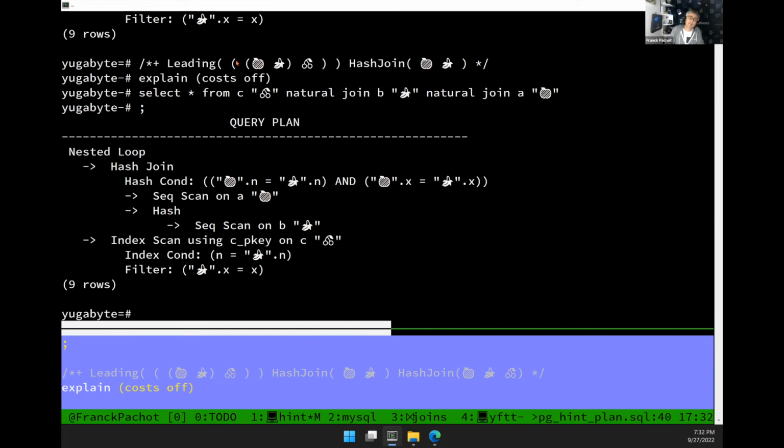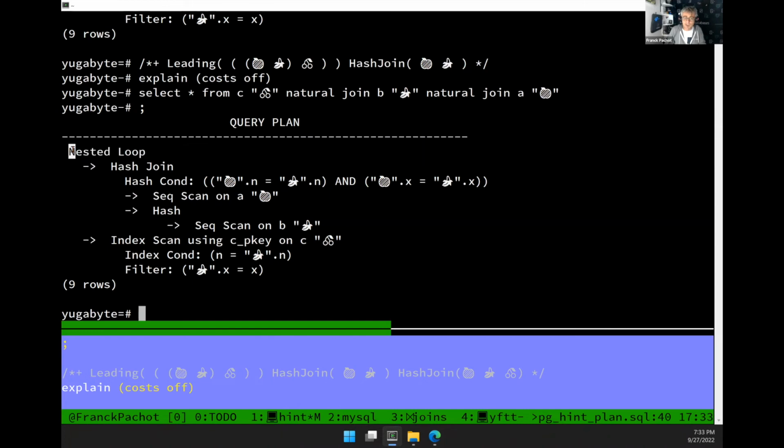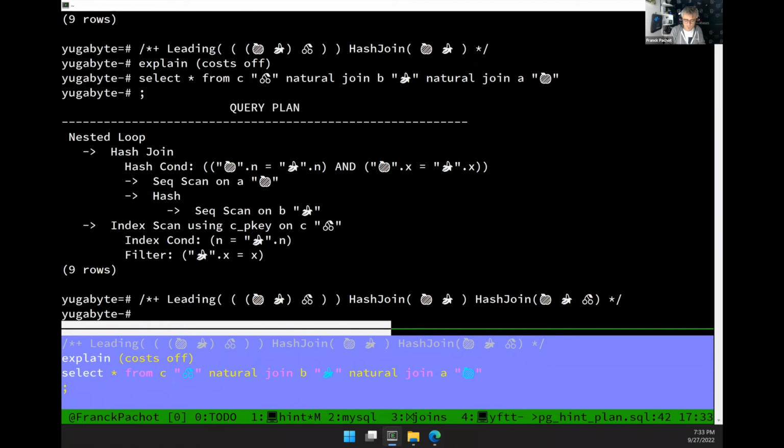Okay, now let's say I want more control on the join method, because when you decide to start with a table, the join method will be important. If you just hint for the join order, but let's imagine you hint for the join order because you know that you have a lot of rows, but finally, with that, the query planner comes with a nested loop on a lot of rows. That can be expensive. So let's say that I want also hash join instead of a nested loop there. This is the full hinting that I will do.